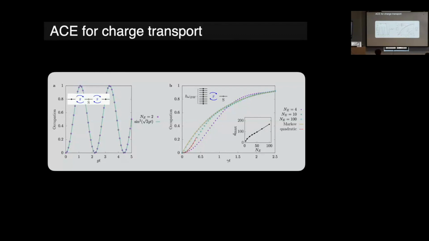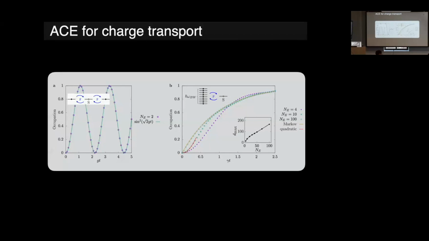But the point here is the approach. Depending on how many environmental modes you add, you can go from something which is essentially infinitely non-Markovian to something which is completely Markovian, and we're using exactly the same computer code and other parameters. So the approach is capable of spanning very different behaviors.